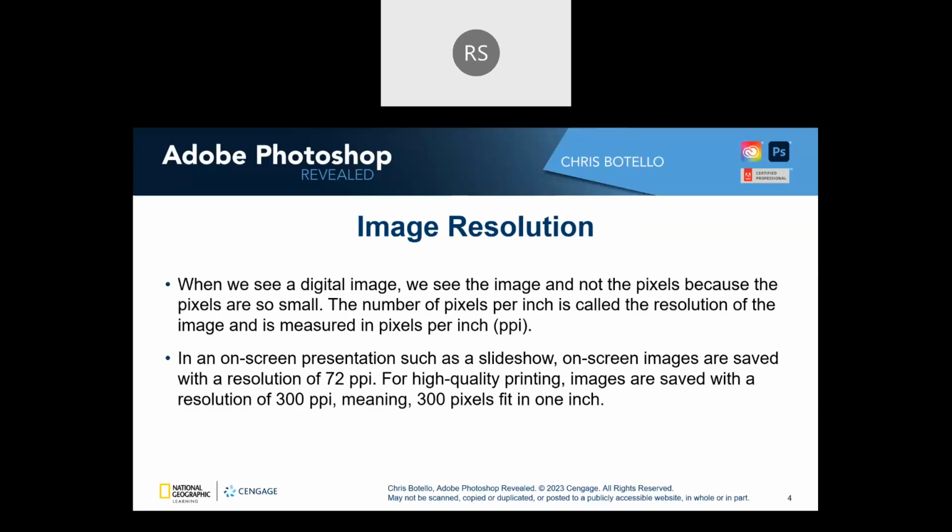High-quality printing is generally going to start somewhere around 300 PPI. Personally, when I do high-resolution printing on banners and things of that nature, I use 600 PPI, which means that I have 600 pixels in 1 inch. So the higher quality your resolution, the better quality your print will be.